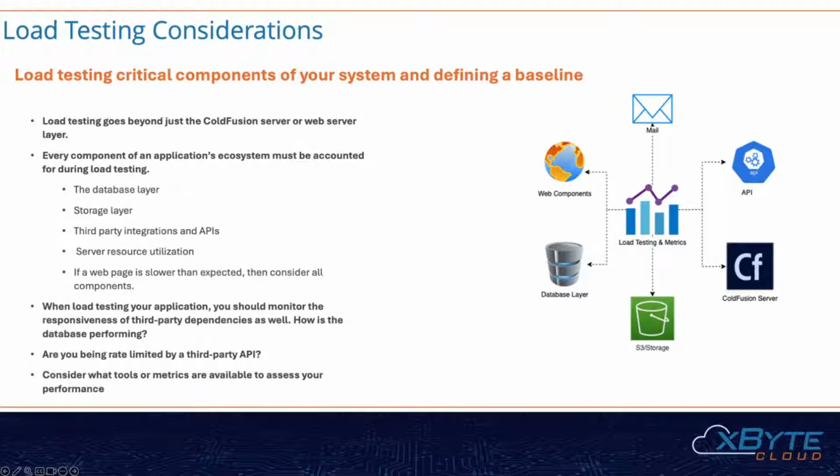So of course, load testing goes beyond just the ColdFusion server or even the web server for that matter. Every component of an application's ecosystem must be accounted for. How is the database performing? What's going on at the storage layer? Are you calling out to Stripe or PayPal and submitting payment processing? How is that performing?